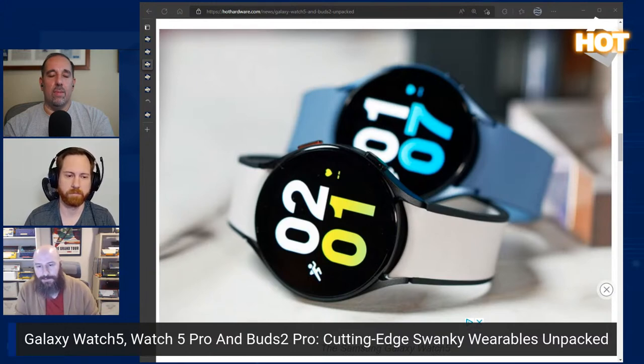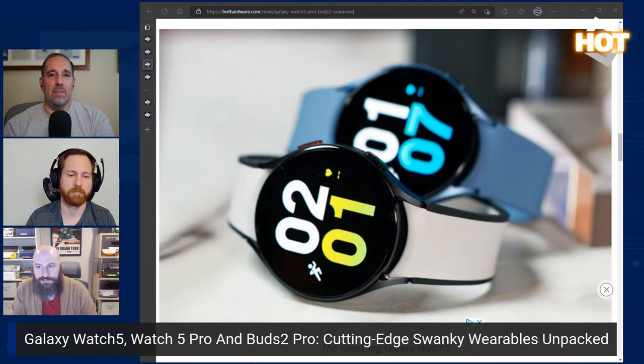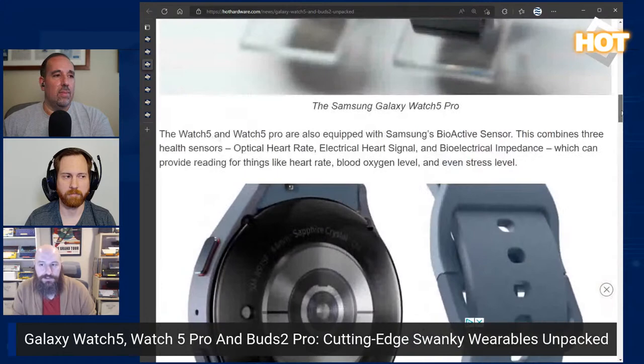One thing that I'm not crazy about with the new watches is that there's no option for a physical rotating bezel. That was always one of my favorite parts of Samsung's watches. They're keeping the Watch 4 Classic around for people who want that. But I don't know that it's worth it. You should probably just give up on it and deal with the touch bezels, or just scroll normally. I think that the move to Sapphire Glass was smart. That puts them in a better competitive place with the Apple Watch. These are more iterative improvements.